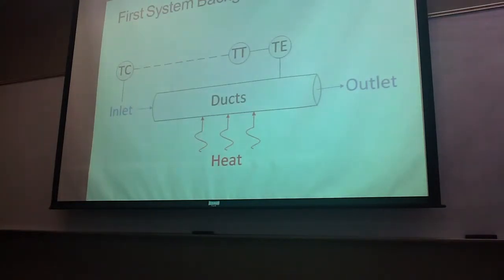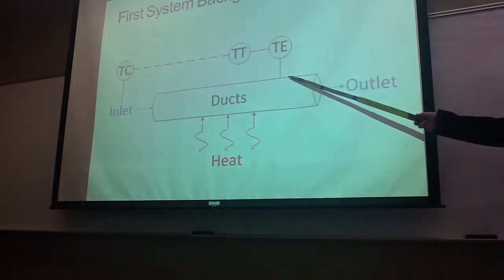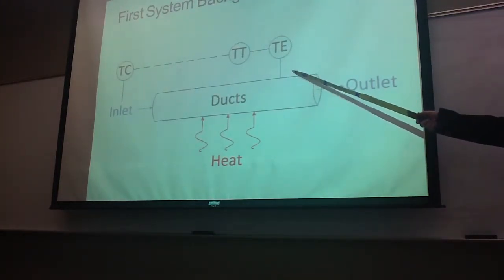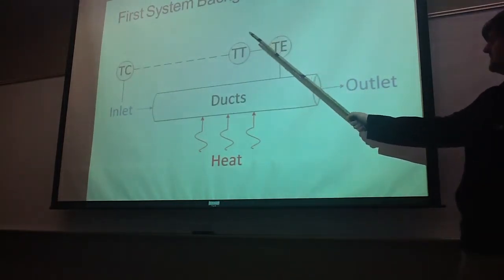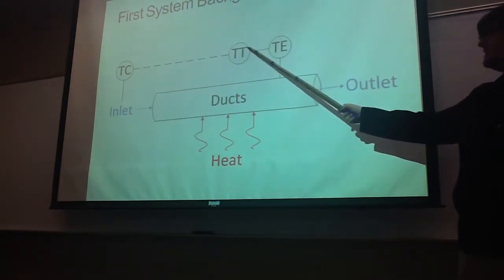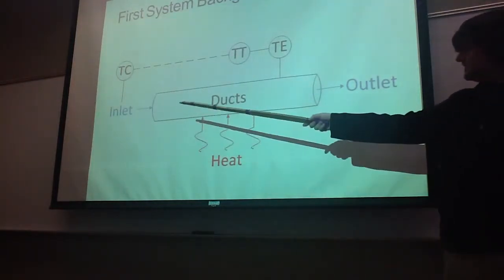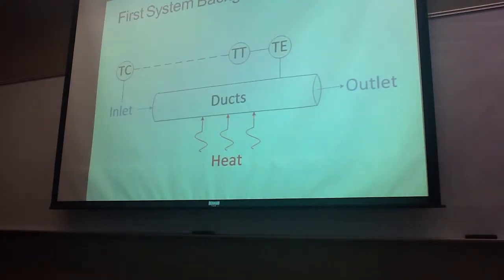What's really more of interest here is the control system that defines the system. And so here we have a temperature element which is connected to the ductwork, which tells you how hot the duct is, and that's connected to a temperature transfer unit, which relays to a temperature control unit, which controls the air pump, which cools the thing. Something interesting about this system is the higher you turn up the power, the harder it blows, and the lower the temperature goes. So our control variable actually decreases with increased input.